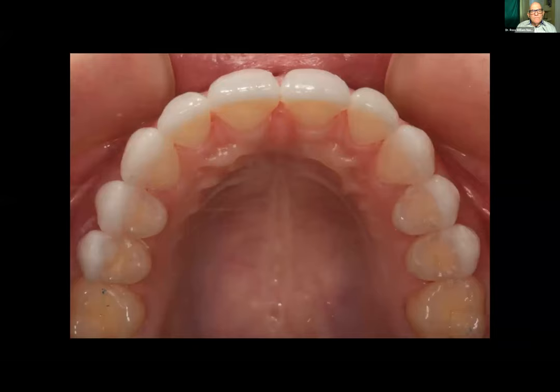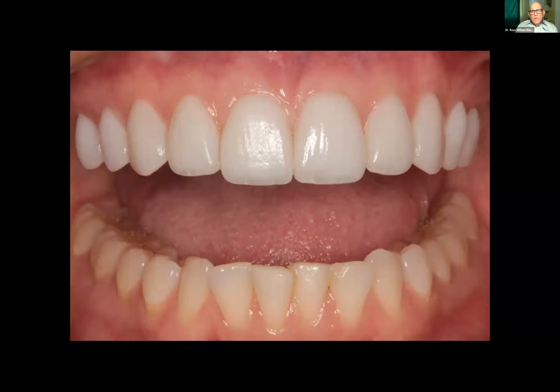We routinely have our patients back 2 to 3 weeks after we place a case like this for a complimentary follow-up and prophy. And I make sure that all the margins are clear, tissue's healthy, adjustments can be made. So that's part of the treatment. And then, of course, that's when I take my final pictures and you can see how beautiful that tissue responded.